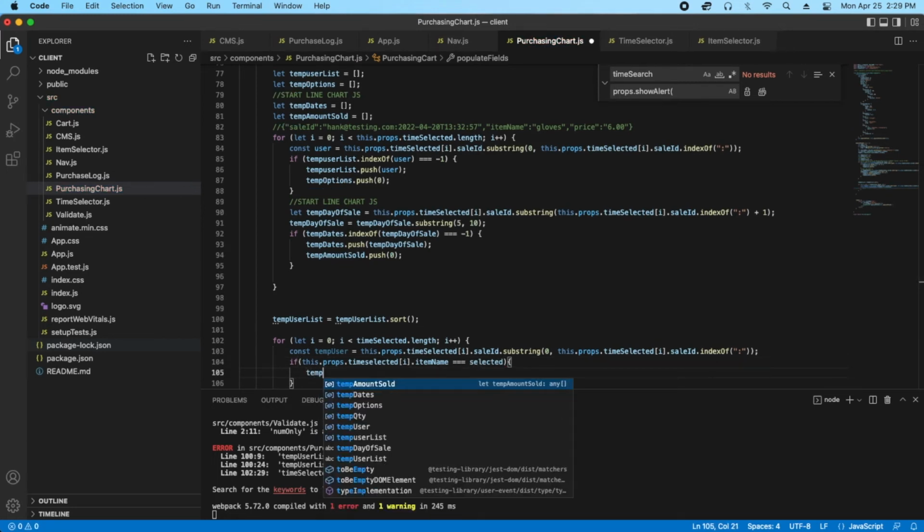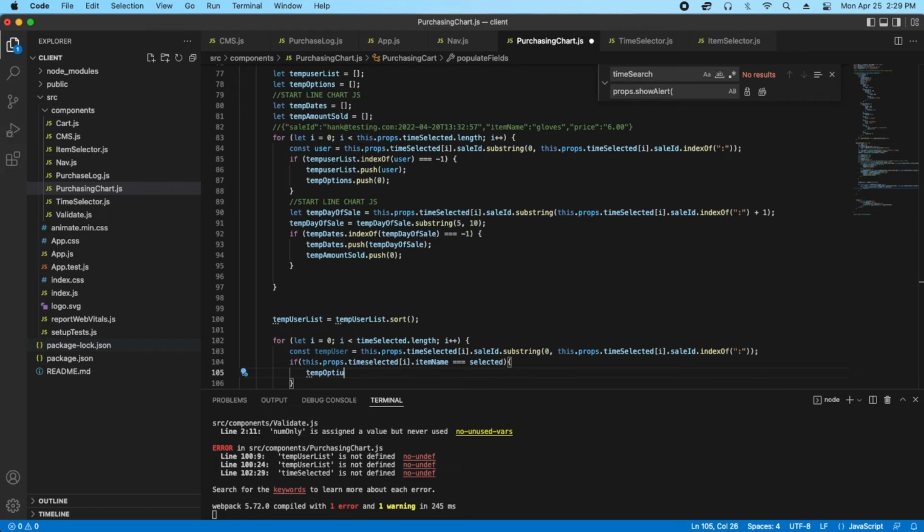Okay, so if the item name equals the item selected within our selected item drop-down menu, we're going to run through and start counting.